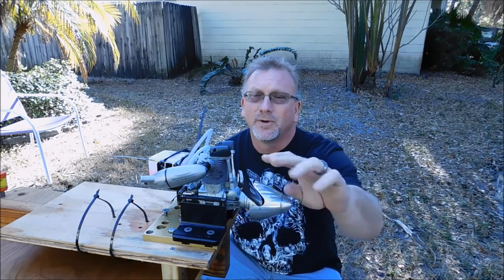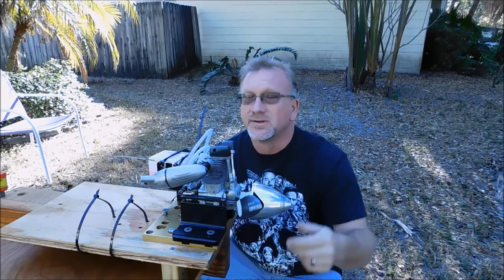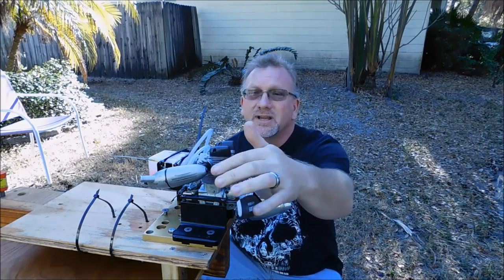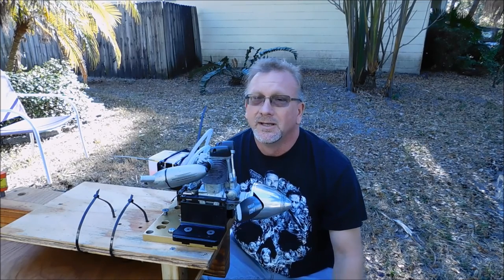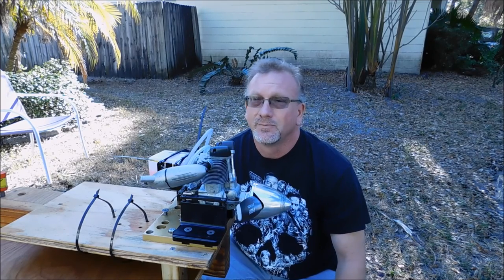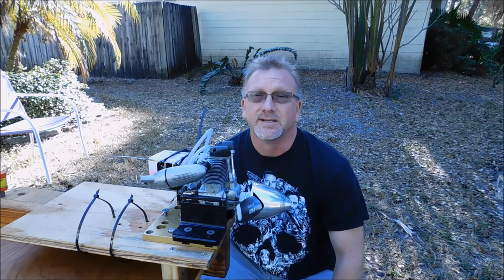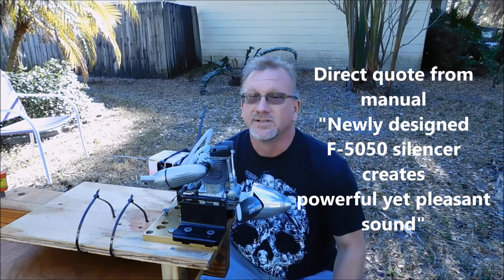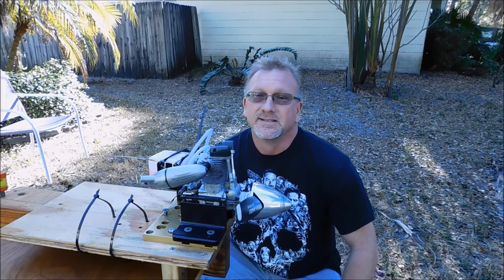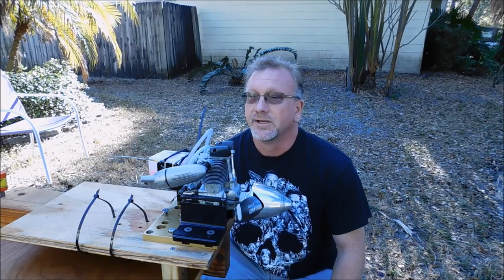I have never had one of these later model OS four-stroke engines. And when these first came out 10 years ago or so, I was kind of turned off by the way the exhaust looks. OS claims that it provides a power boost, I believe, and they also say it has a pleasing tone. So we're going to be evaluating the sound of this engine also for its pleasing tone and see if that justifies such a strange-looking exhaust for a four-stroke engine.